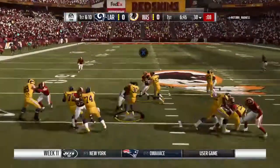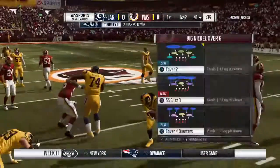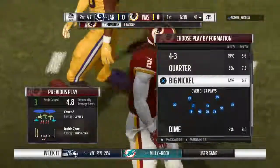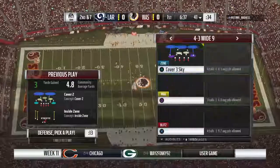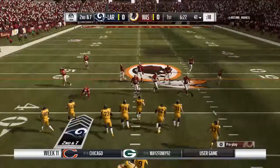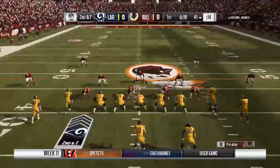On 1st down, it's Gurley. And he'll take this up over the 40 to about the 41. Tremaine Edmonds there to bring him down. They tried a quick hitter inside, but that one was swallowed up because what they're hoping, those big defensive linemen will take the bait and move laterally and open up a crease that they can run through. Didn't happen on that play.